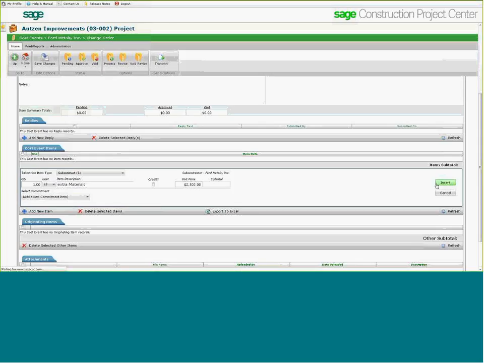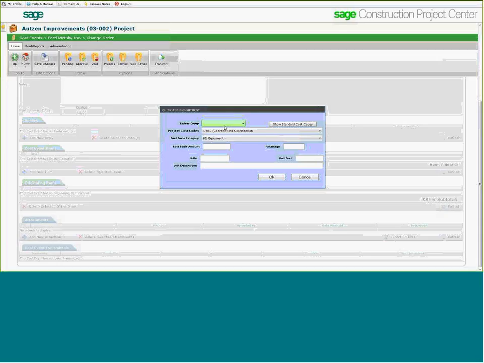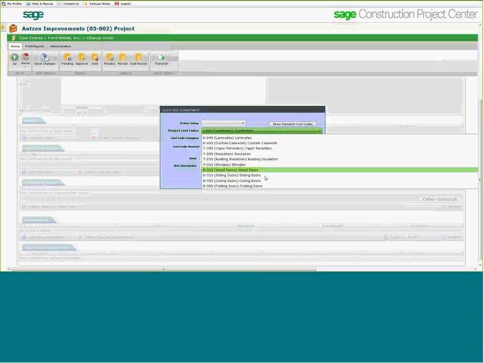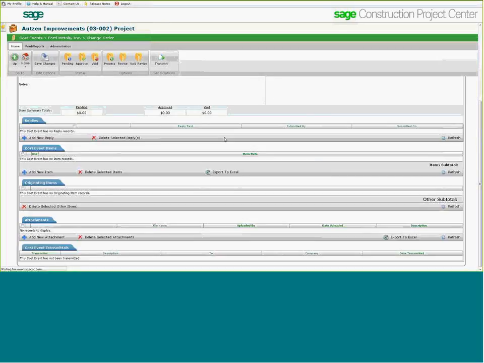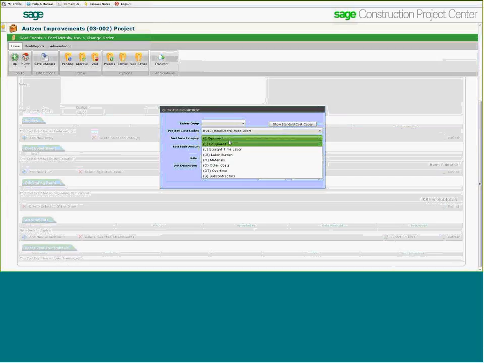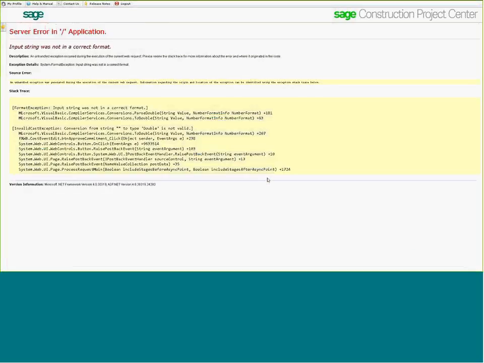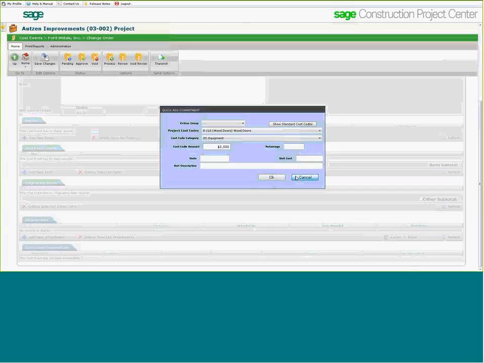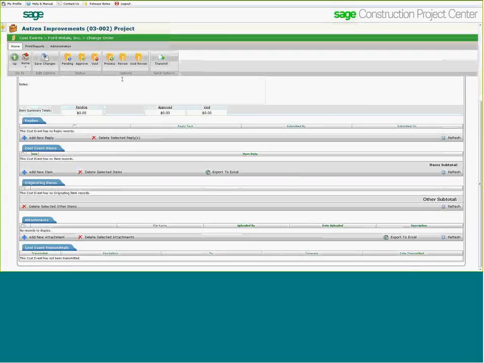We insert that. We now can also plug in, if there's an extra that went along with it, which cost code is this going to affect? I'm just going to go ahead and say wood doors, and that's going to be materials. Cost code amount, in this case, $2,500. We're going to not do any retention. How many units, what's our unit cost, anything else we want to plug into there, we can. And this would then create that contract event, which I can then send over for approval.